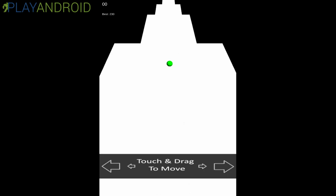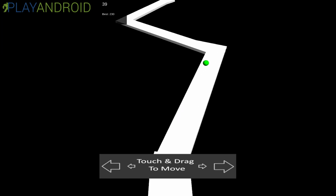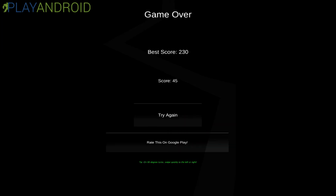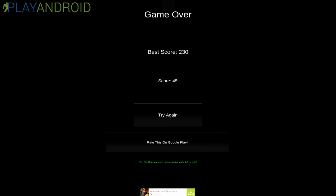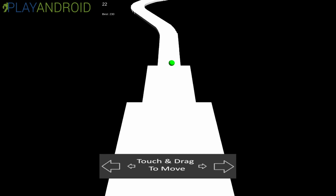over and over again. And I think after a while it gets to the point where you go, do I really want to play it again? Because I already have seen it and I already played it so many times. And I think in terms of replay value, the game really could do better with some added extras. Yeah, so this is basically all there is to say about the game.